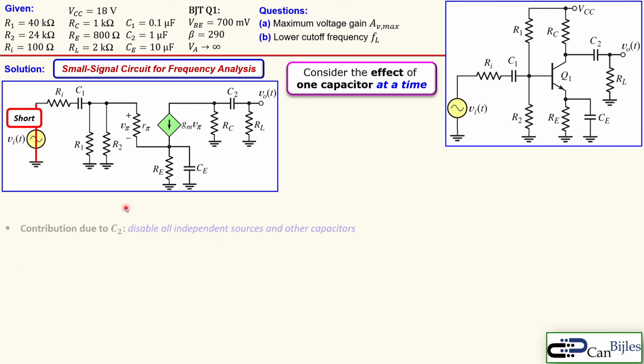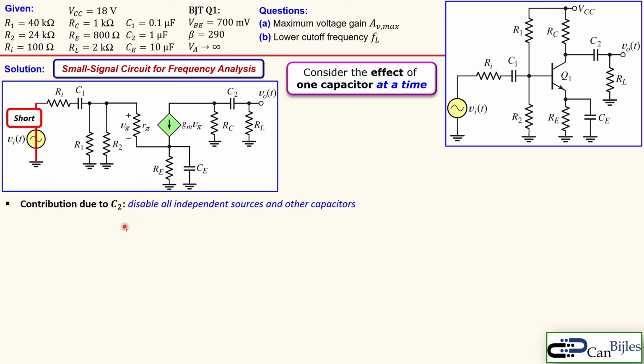Next we will do the similar operation for the capacitor C2, so we will look at the contribution of C2 only, and we display again the input voltage and the other two capacitors will be shorted. Again, we look between the two nodes here, and we short the CE and we short the C1. So what we need to do is again determine the impedance seen by the capacitor C2. Now, since we know that the early voltage is infinite, there's no resistor here between these two nodes. That is an open, and this is shorted.